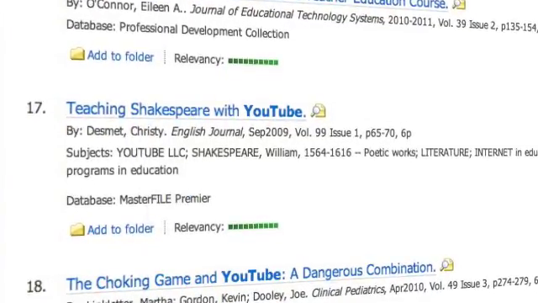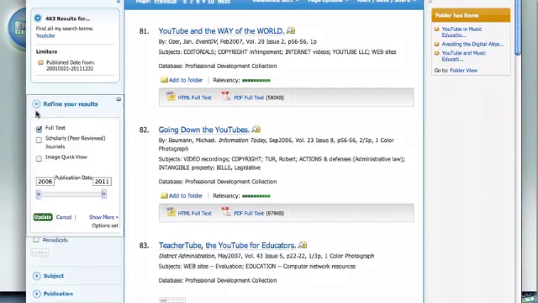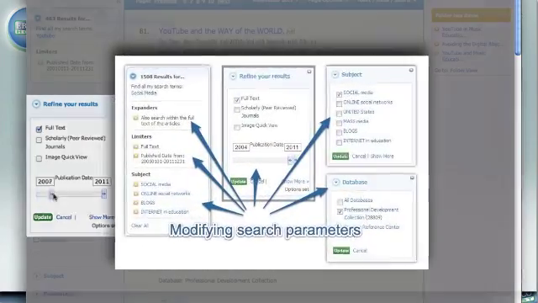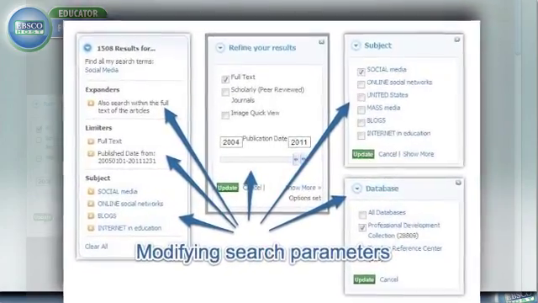Once you're in the middle of a search results list, you can always make a variety of on-the-fly parameter adjustments, such as deleting or selecting specific file types, or perhaps adjusting the time frame of your search.